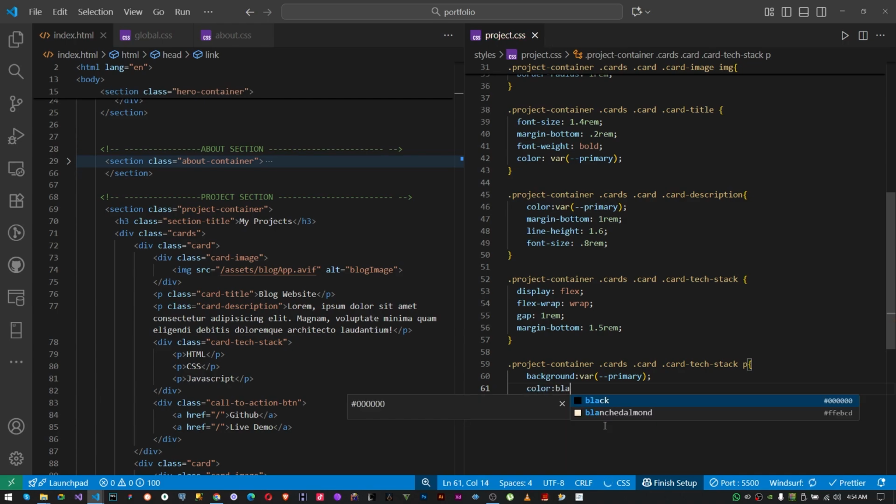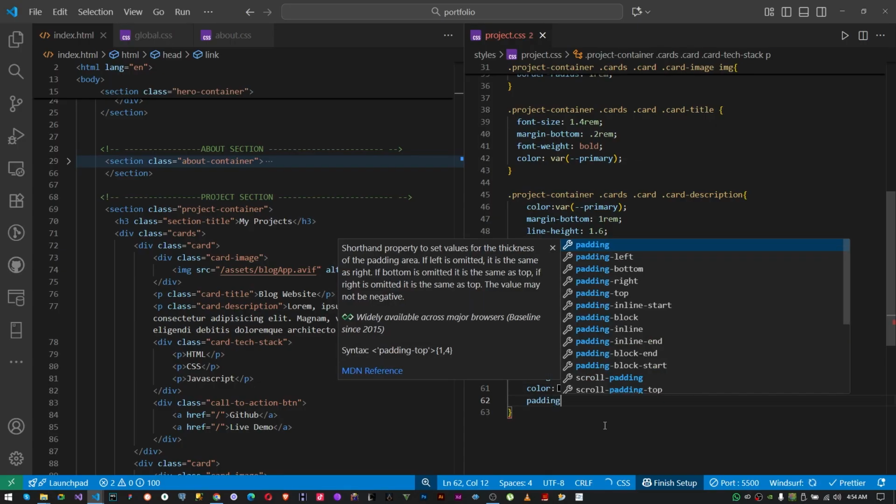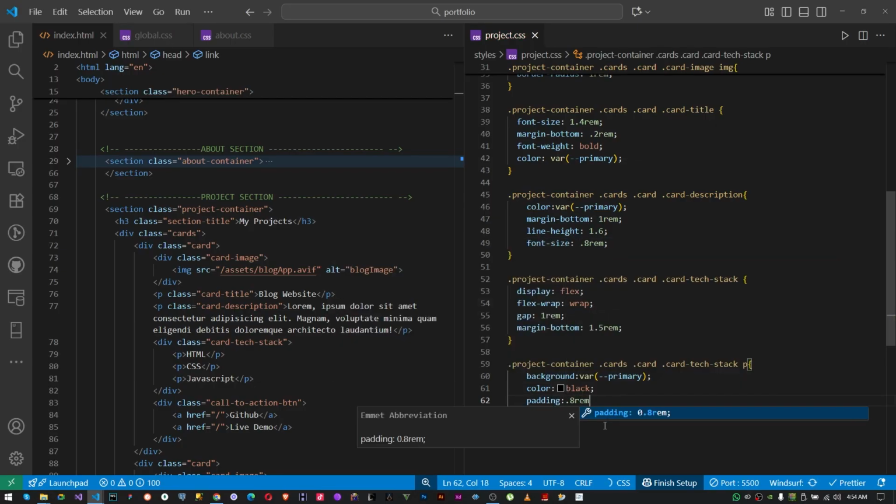Color is going to be black. Padding, let's say 0.8 rem. Actually, let's do 3 rem here, top and bottom.